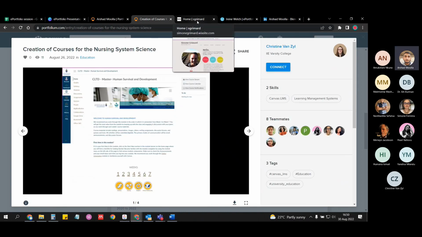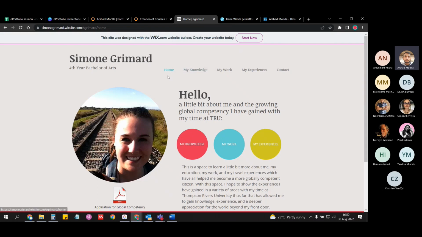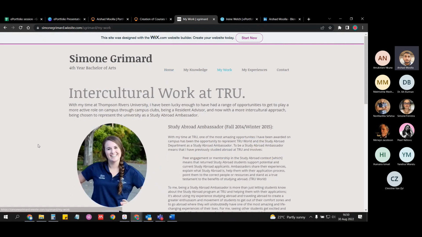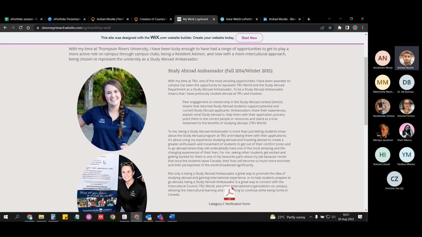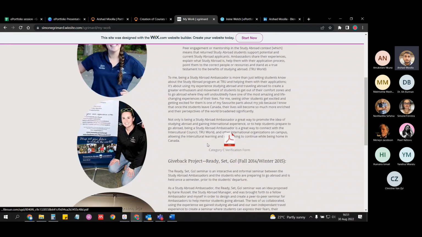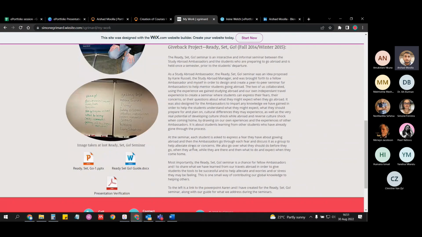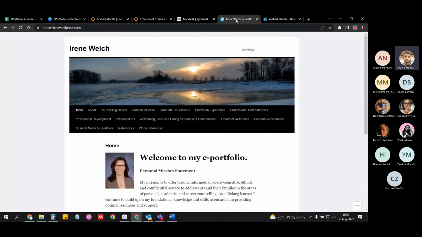If you use a platform such as Wix, this is another portfolio. You can see this person added a page called My Work, and under here she added all of her projects on one page, and she added just one image, or in some cases a PDF document as well. You can also do the same thing if you're using something like WordPress.